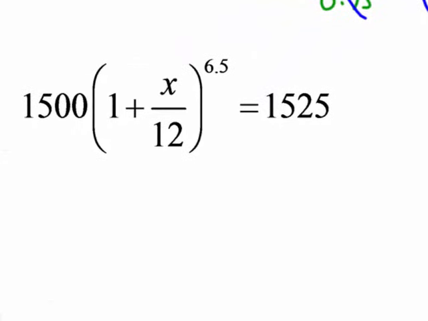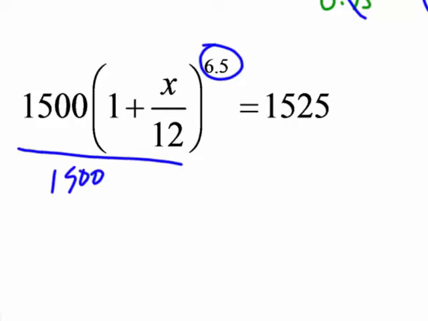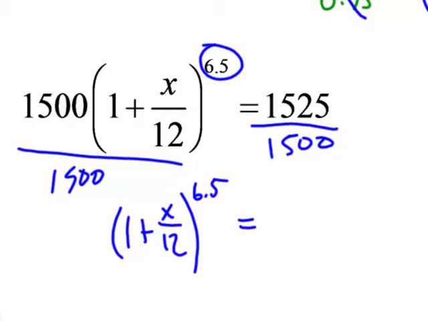And same thing with this last one, right? Just follow your algebra rules. So I'd have to divide by this 1500 first. I can't distribute it because I have an exponent here, so no distributing. So divide by 1500. And when I use my calculator, I get 61 over 60 because I get a nasty decimal. So I'm going to leave it as a fraction simplified.